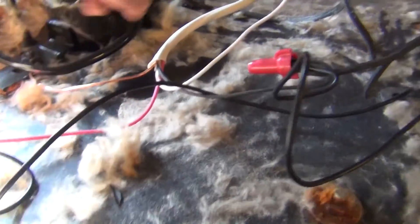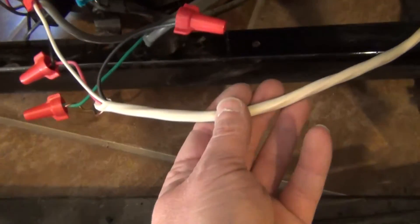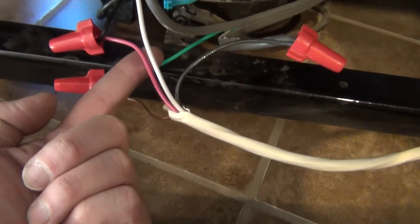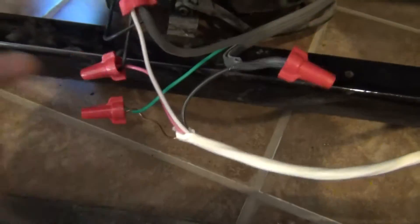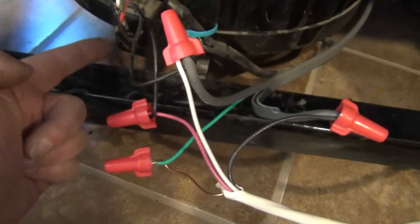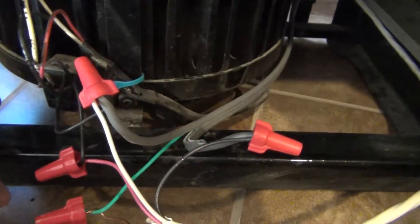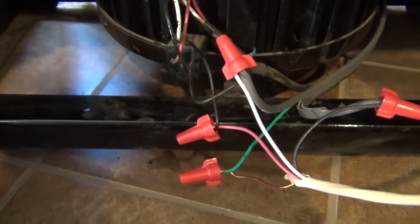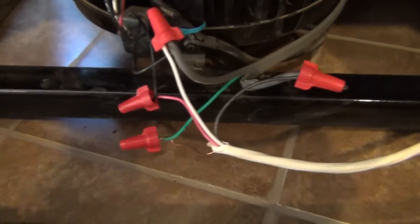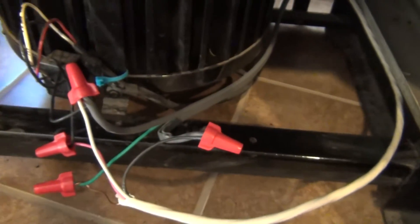The red wire goes back down this same sheath and that's switched power from the thermostat. So down here the red wire is switched from the thermostat and it comes in here to power. I'm not sure what this little box is but the power is being pushed through here before it goes to the compressor. We just left it there — it just has a neutral and power for that little box and that ends up powering the compressor.